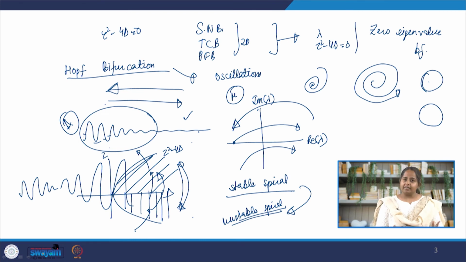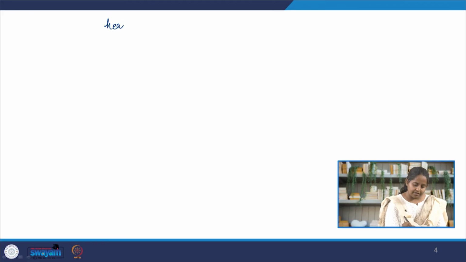Okay. Now in the next lecture, we are going to go back to our insect outbreak. If you remember, the insect outbreak was kind of a pitchfork bifurcation with an imperfection factor in it. We are going to go back to that model, but with a difference. We are not going to focus on the insect population, we are going to focus on the health of the forest. So to give you a brief overview, the next model that we are going to look at is the health of the forest.